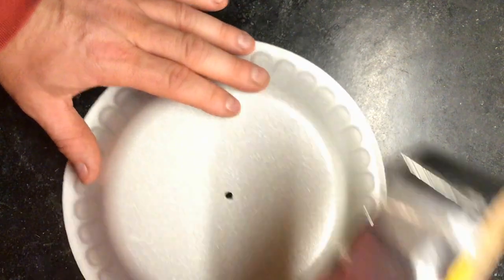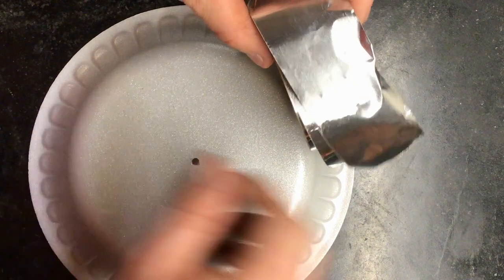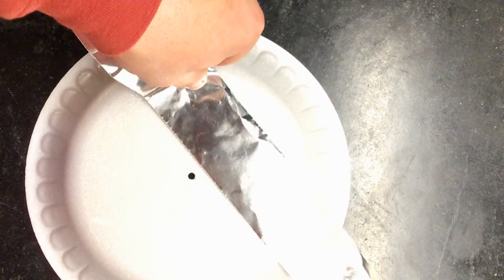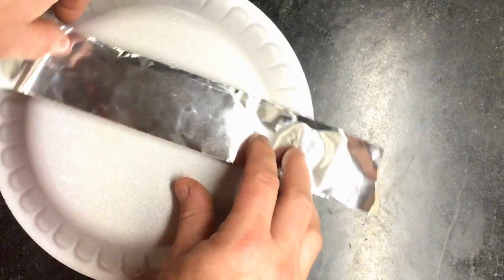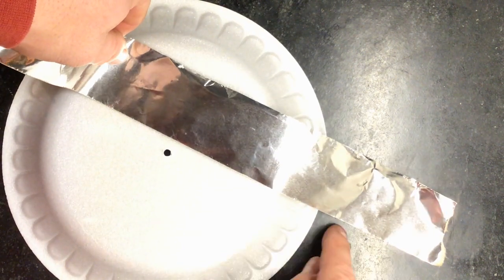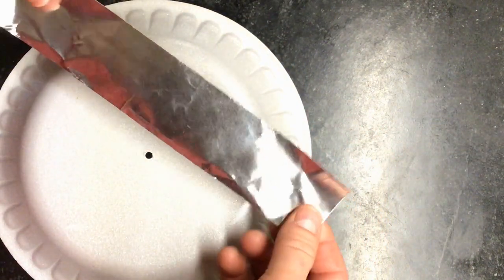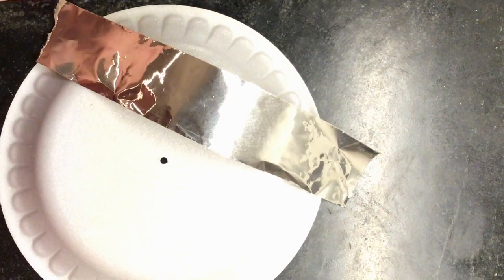I'm going to use this metal tape to make a positive and a negative line for my circuit. To do that, I'm just going to tear a piece of tape that's extra long because I want the tape to actually be the stem to my pumpkin. The nice thing about this metal tape is it tears really easily. You could also use the scissors to just cut it.